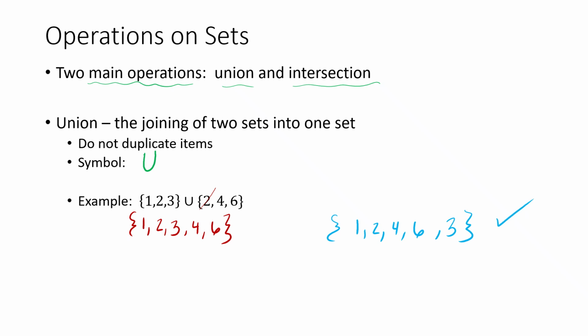So there's nothing ordered about the set. It's not like our XY pairs that are called ordered pairs where the order matters. Sets are not ordered. You can list the numbers or elements in any order that you want. Think of that as being like, again, the set of students in a classroom. You can change the seating arrangement. You can shuffle the order of the names on a list, and it doesn't change who is in the class. It would still be the same set of people, even if you changed their arrangement. This is just like changing the seating arrangement in a class. Different seating arrangement, same class.